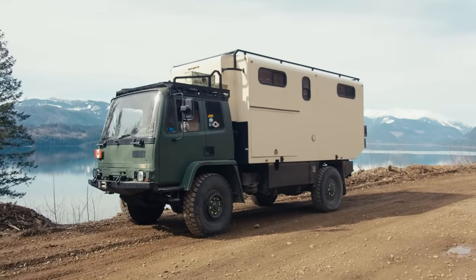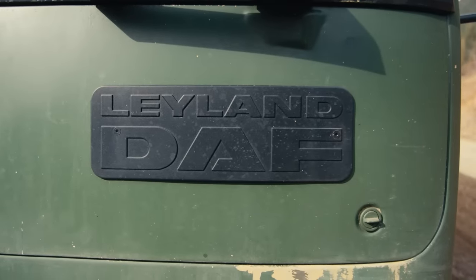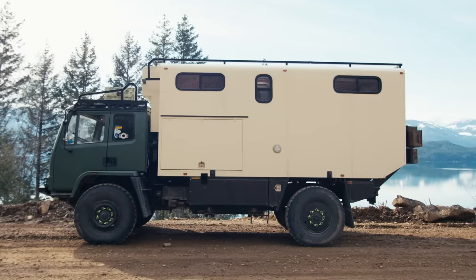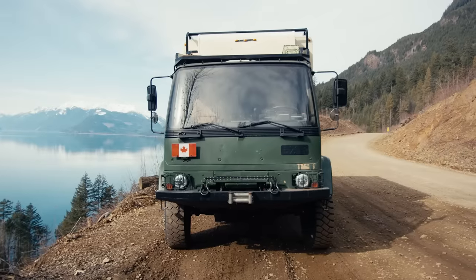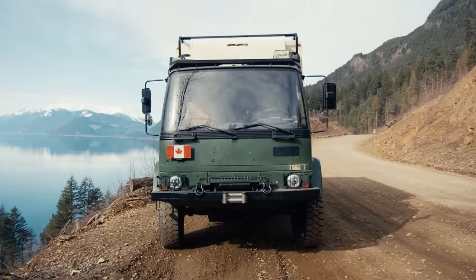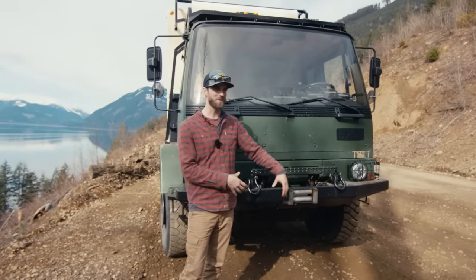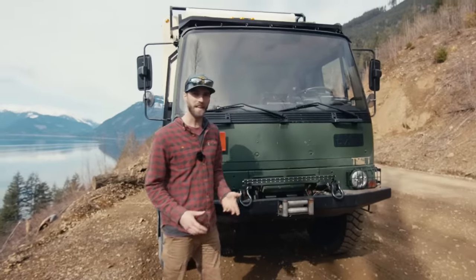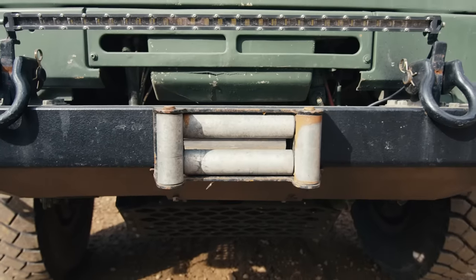What I have here is a 1990 Leyland DAF T244, which is an ex-British military transport truck. The truck itself weighs about eight or nine tons. From the factory, these trucks have what owners have coined 'the mustache' — two half bumpers up front. It looks kind of funny. There's a big NATO style pintle hitch in the middle. I didn't really like it, so I took that off and built my own steel bumper — just really basic.